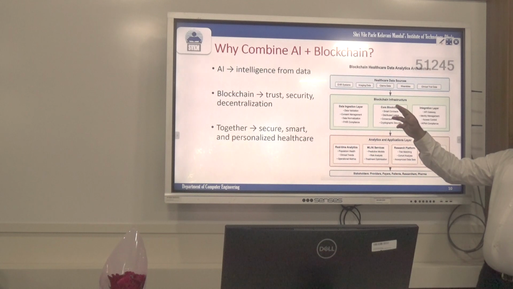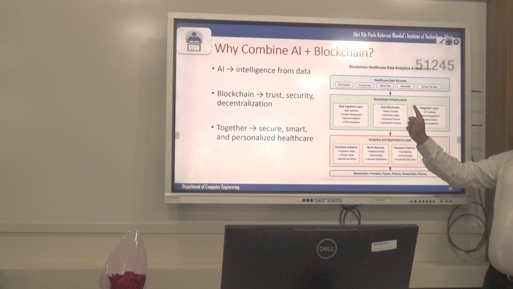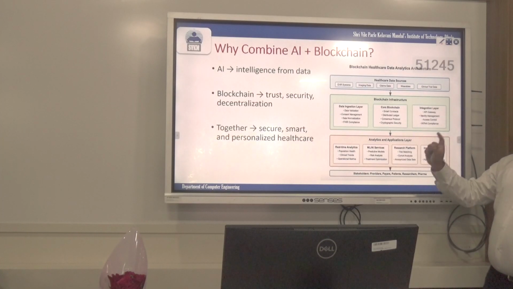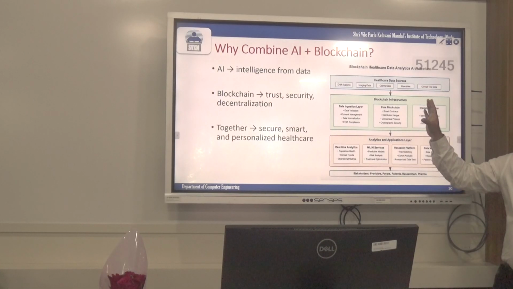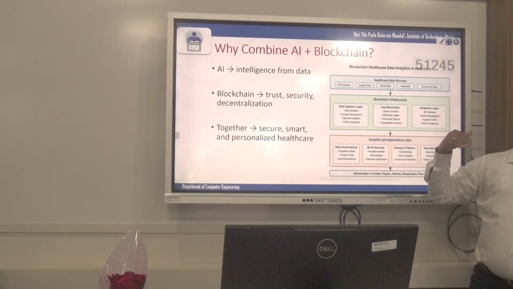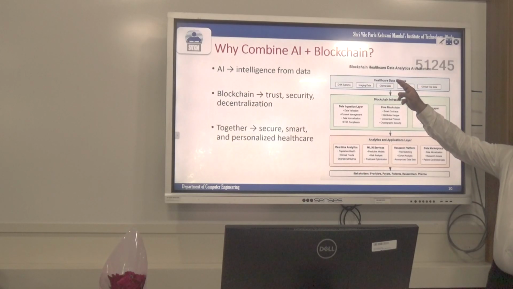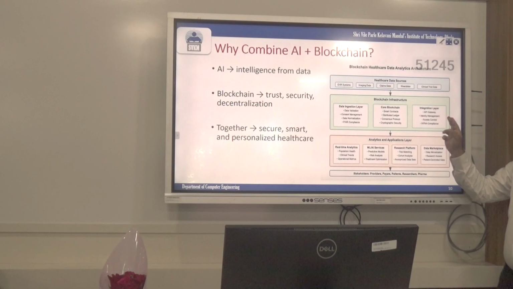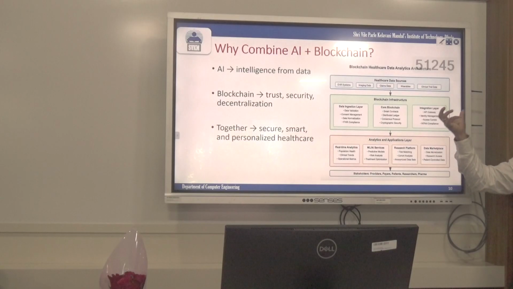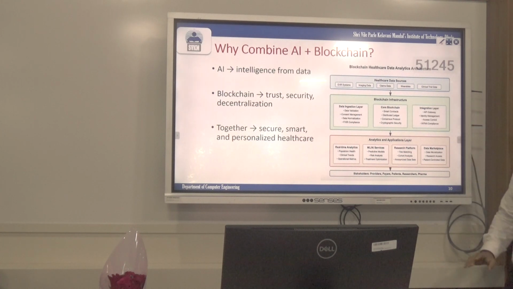Then you have the core blockchain you have to create, where you create a smart contract for each transaction, then distributed ledger, consensus protocol, cryptographic security. We'll see all these three things in our implementation. Then there is an integration layer where you get the API gateway for this data source, identity management, so who accesses this, who am I, that is called access control, and there is HIPAA compliance. We will see this later.